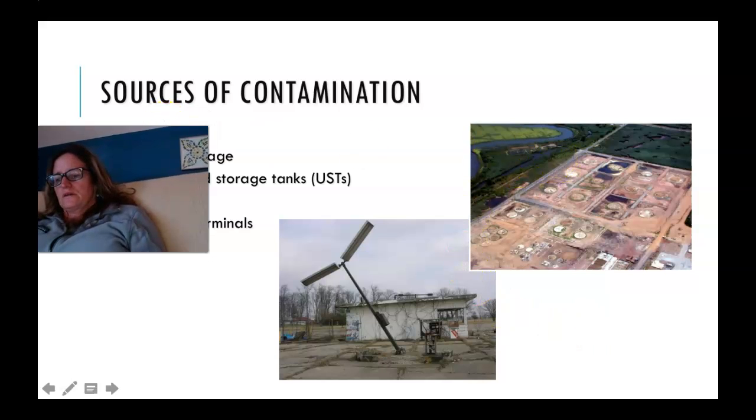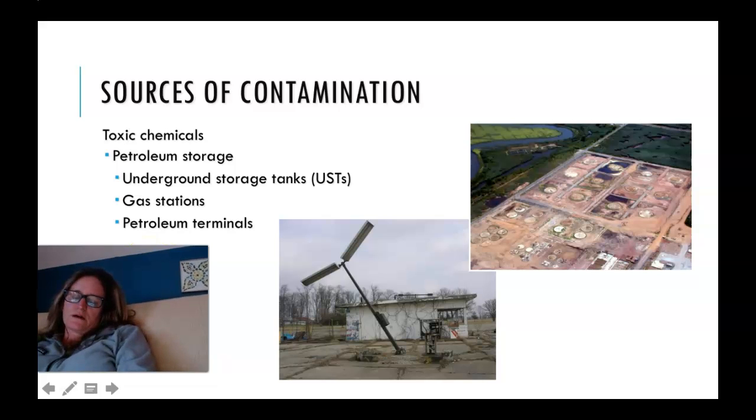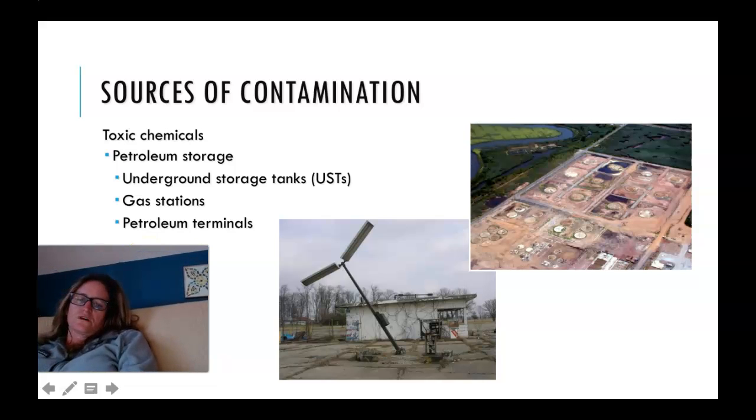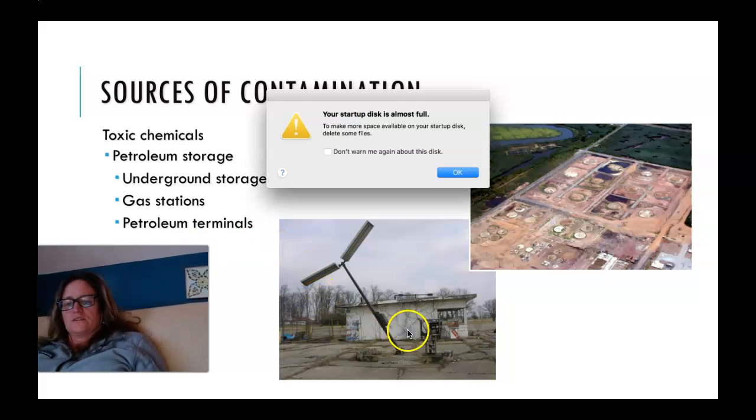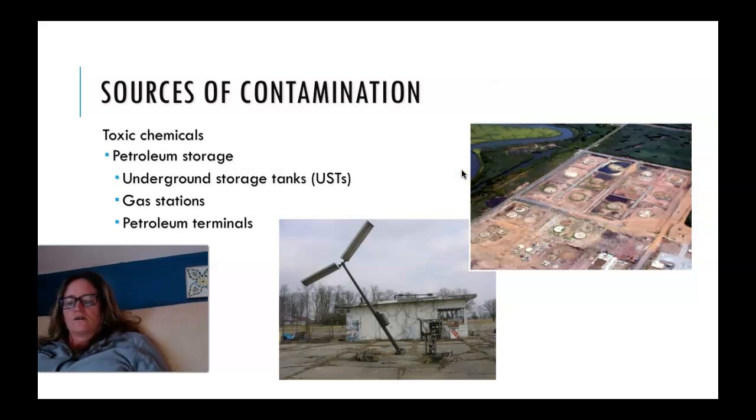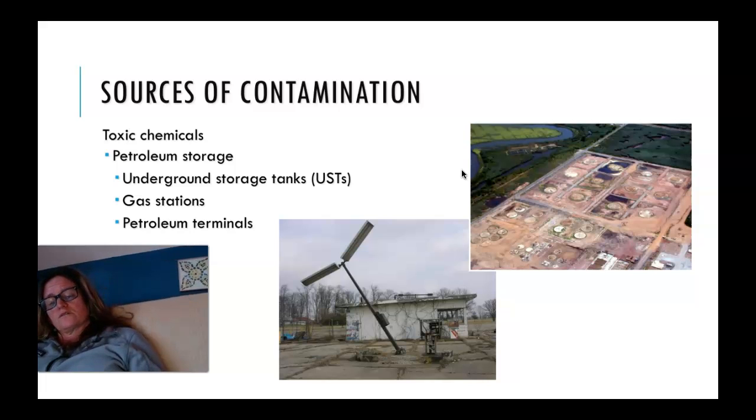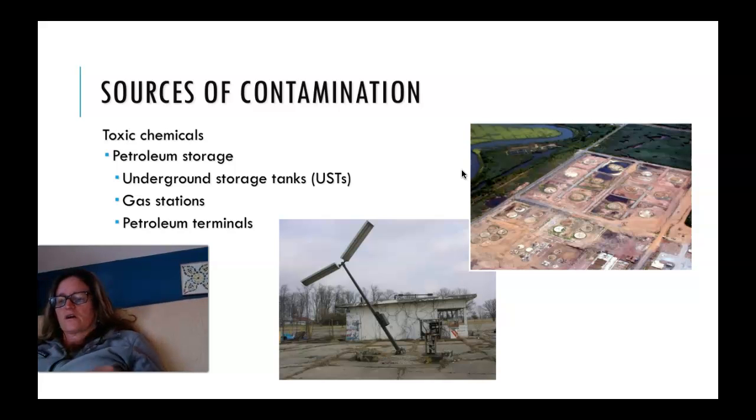Another toxic chemical would be petroleum. We're talking about any kind of hydrocarbon here. There are underground storage tanks, above ground storage tanks, old gas stations. These can have old tanks associated with them. They can leak over time. In lots of places, the tanks have been replaced in the last 10, 15, 20 years, so we don't have so many of those anymore. There are old houses in this area that have old underground storage tanks for fuel for heating homes, and those need to be taken care of if they're found before you sell a house.